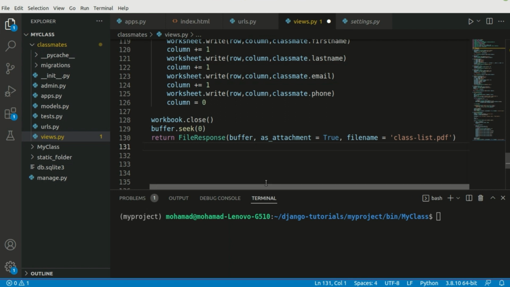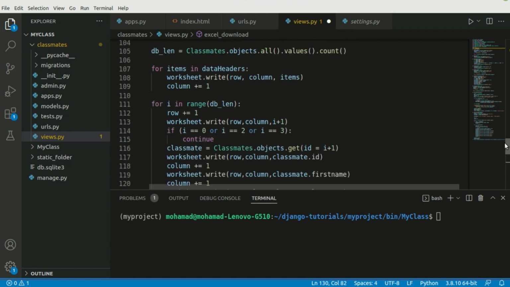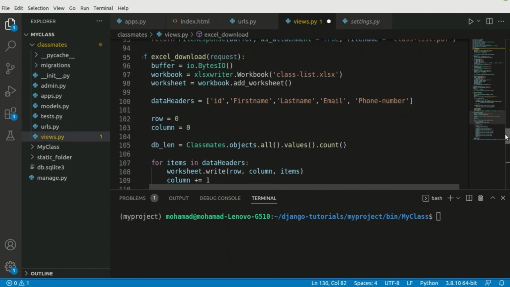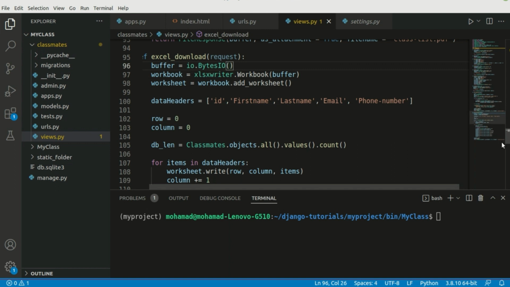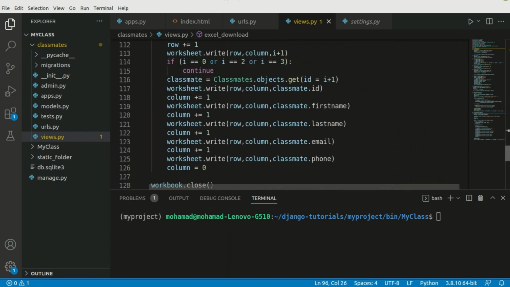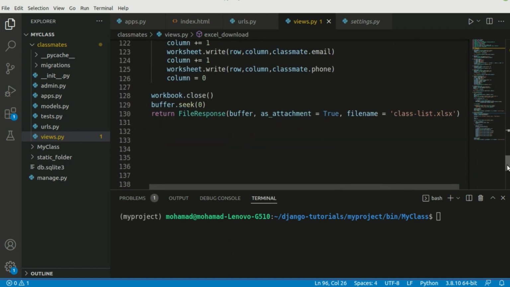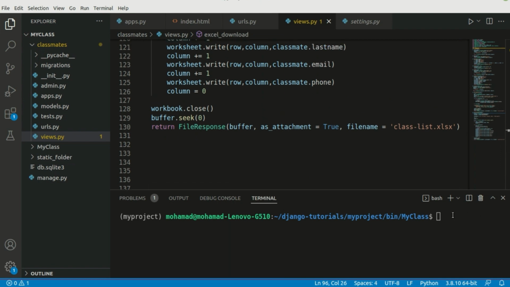So we got the buffer as attachment equals to true, and we need to write here buffer instead of class list dot xlsx. So save this, and we might have some errors, but don't worry, we will fix them.